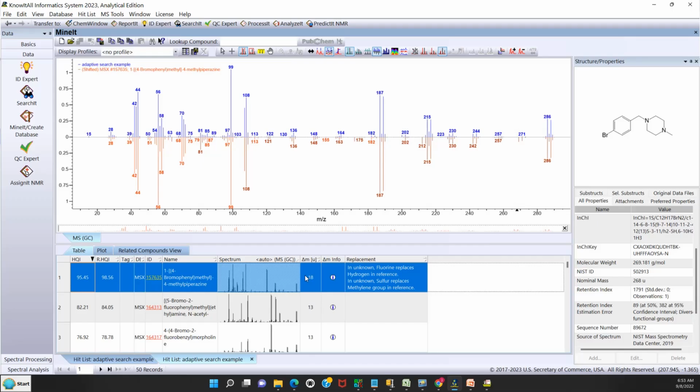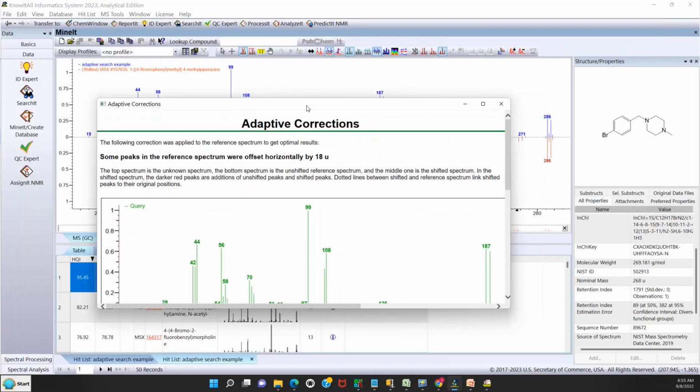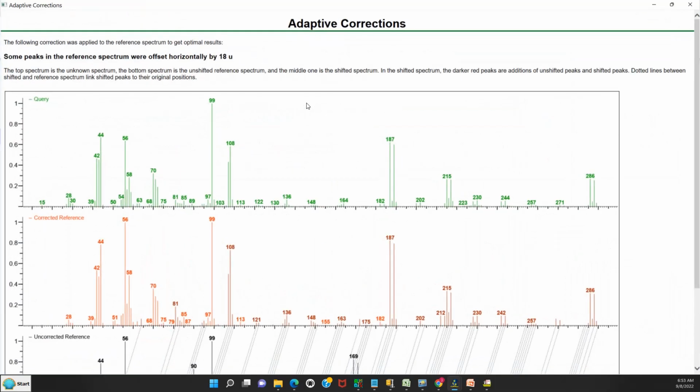The other thing it shows you is how it calculated this. If you click on the eye, it'll open another window. This is very informative on how the adaptive search works. We have our unknown on the top, the query, and it's been shifted, as it says here, by 18 in the molecular weight.